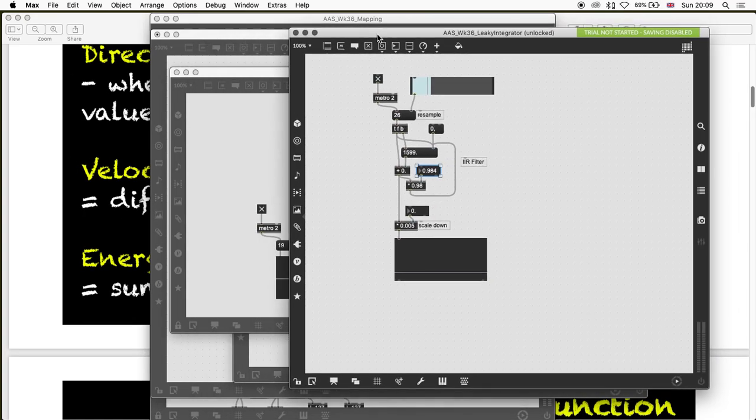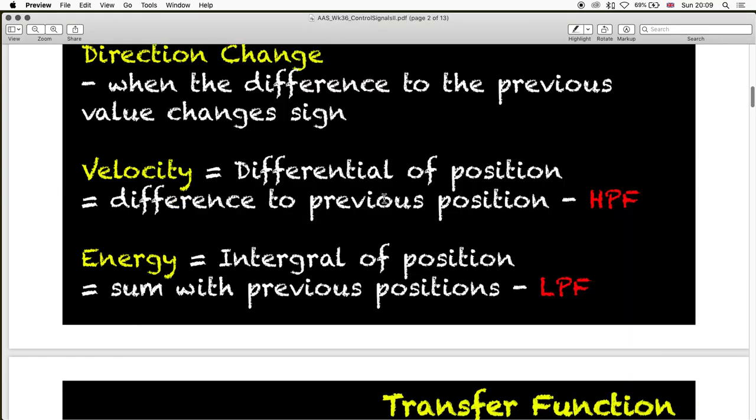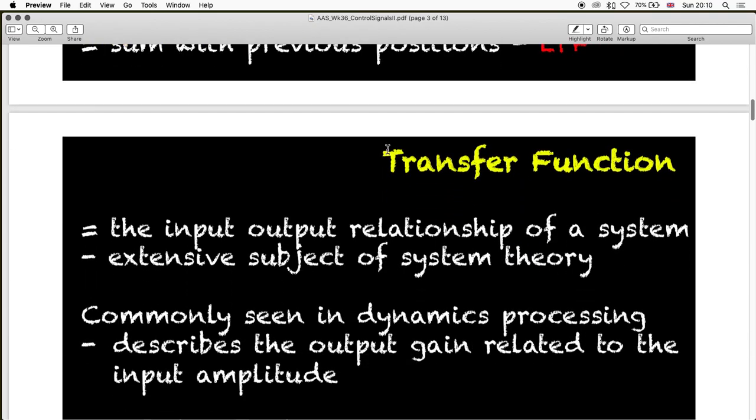Again, it's not physically accurate. I hope you don't show this to any physics experts. They'll probably be angry at me. But what I'm trying to do here is give you a set of tools in order to explore control signals and a set of clues in terms of what these things relate to. And obviously, if you want to dig into the details here, you're very welcome. But I won't spend more time on these right now.